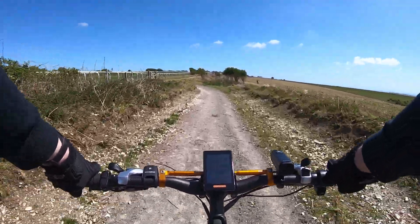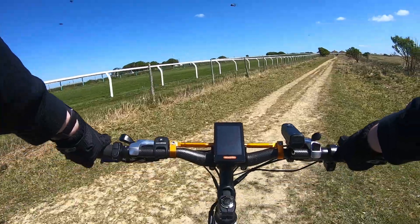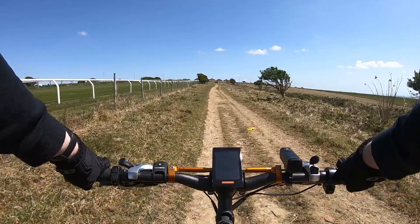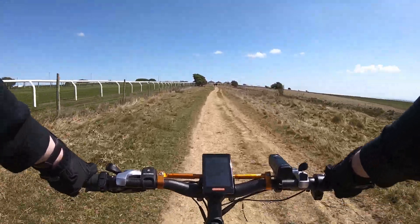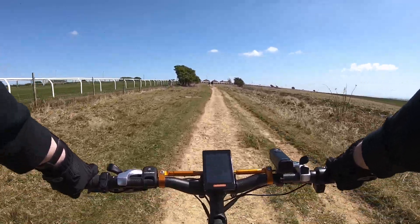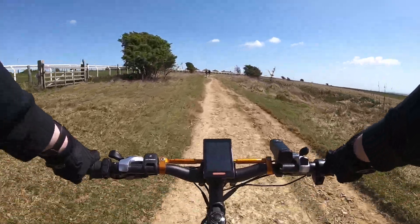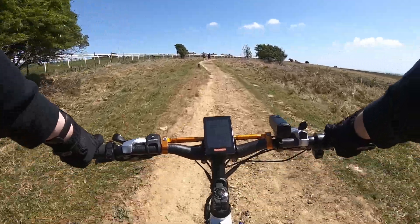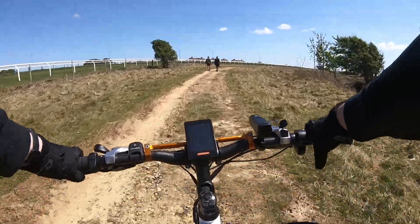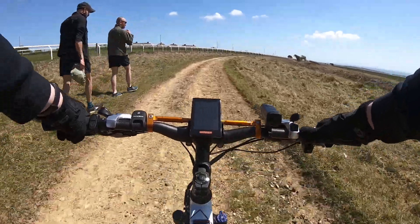There's going to be a bit of wind here and there but hopefully it'll die off as we go around. I've had quite a few different e-bikes and so far this one has beaten the hill test of every e-bike we've ever had on the channel - congratulations to the Same Bike Hello 262. The throttle is pretty decent as well, which does help.